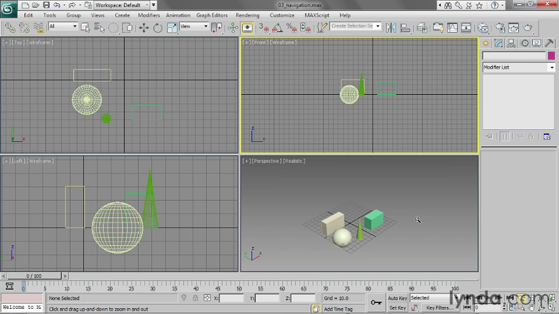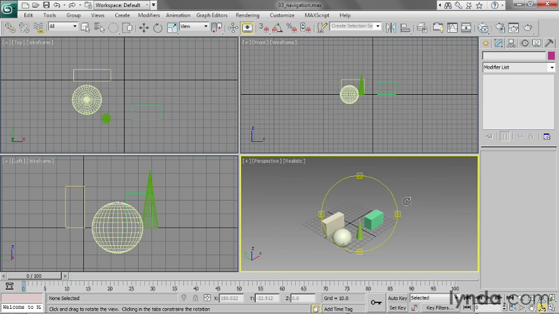And also, most helpfully, an orbit tool, which is this one here. So I'll click on Orbit and then activate a viewport. And I want to make sure that I click in the center of the circle here. And the reason for that is that as long as I click in the center of that circle, then my horizon line will remain level. If I click on the outside here, I'll get what's known as a Dutch tilt or a canted angle. And that's almost never a desirable outcome.